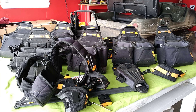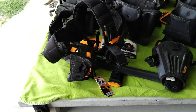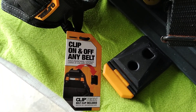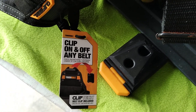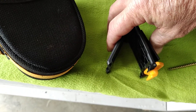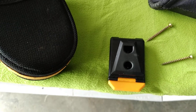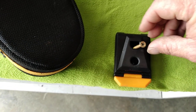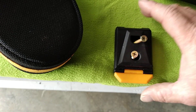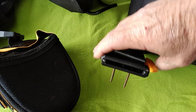The ToughBuilt system is all centered around these ClipTech hubs. The hubs will clip on or off just about any belt, which is quite handy if you want to add or remove a pouch. The hubs open up wide, slide over your belt, close and latch on, and then you can slide your pouch on and off the belt. Or if you want to hang the hub onto a ladder or a wall, just run a couple of screws in it — you can see how handy that is.